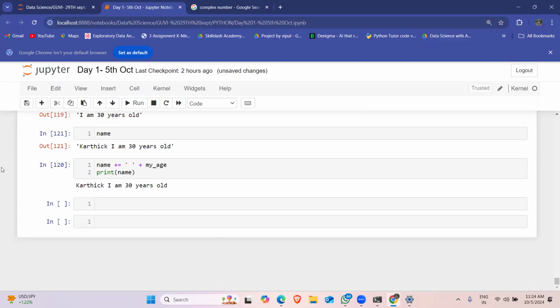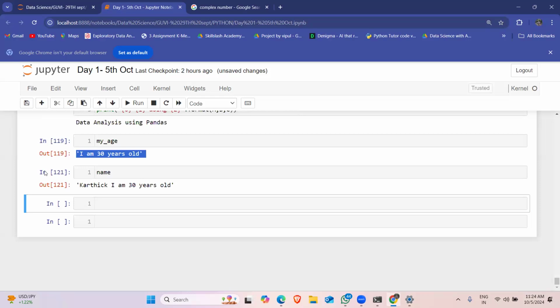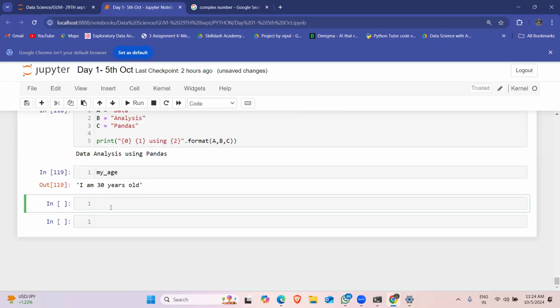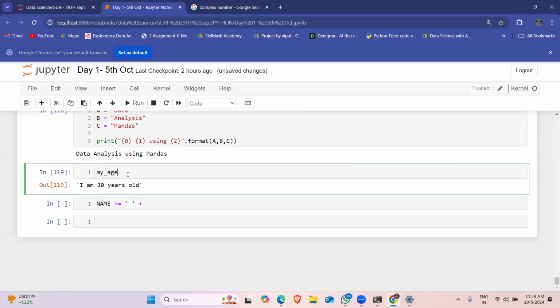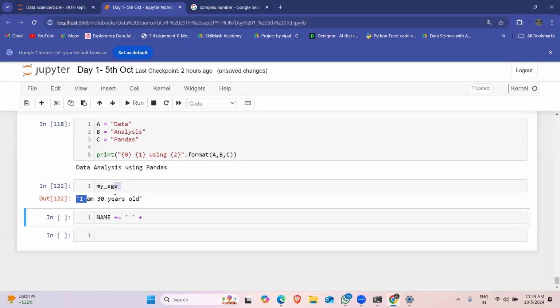Or let's say, instead of this, if I just write capital name is equals to, or plus equals to space. And what is there in my age? In my age, you have I am 30 years old, right? So plus my underscore age.